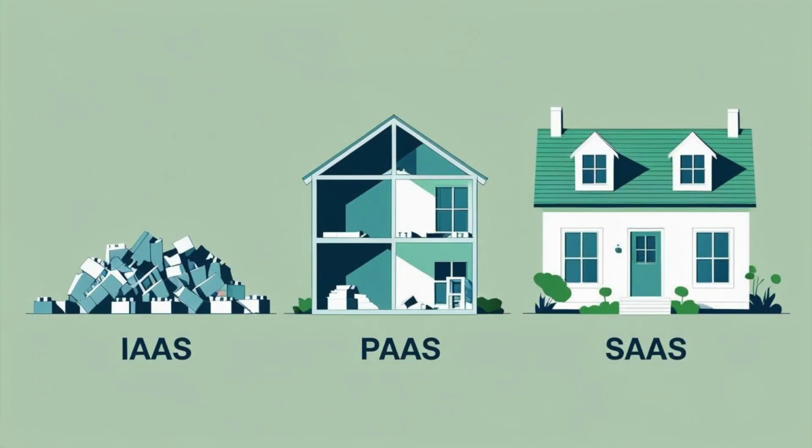To give a simple example, it is like renting an apartment instead of building or buying a house. You don't fix the plumbing or worry about electricity. You pay monthly and just enjoy it. Let's talk about the different types of cloud. There is IaaS, PaaS, and SaaS, and I'm gonna explain all of these to you.